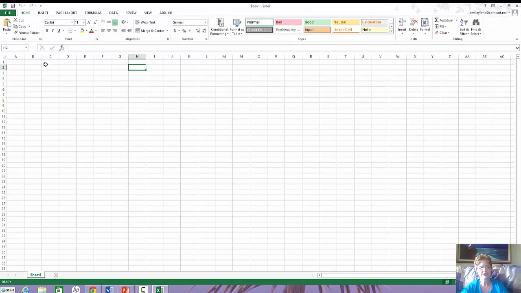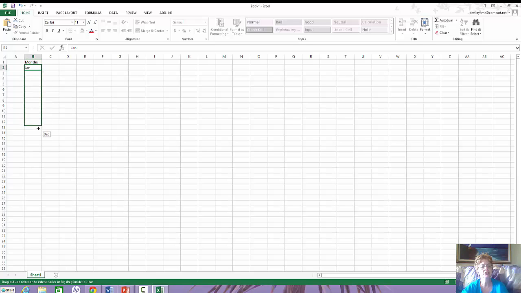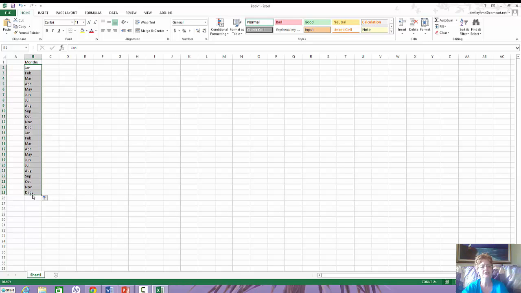So the purpose of this graph is going to be to show 24 consecutive months of a person's wages and the hours that they worked. So in this column here, we want to put months. And it can be very tedious and time consuming typing in the months for 2 years. So if you grab the field handle and drag it down, you can drag it all the way down for 2 years until you get to December and you have all of the months for 2 years.